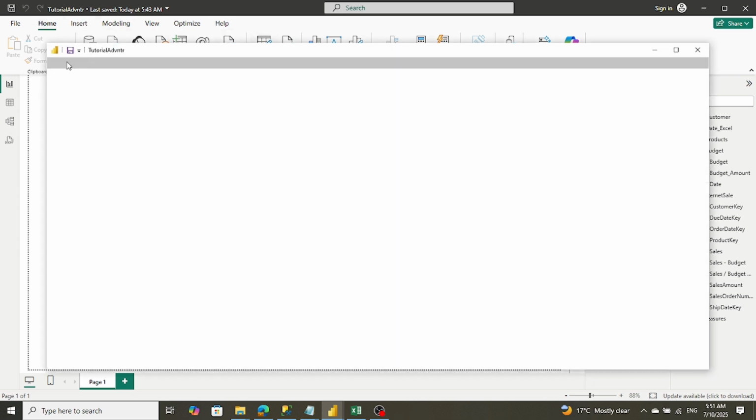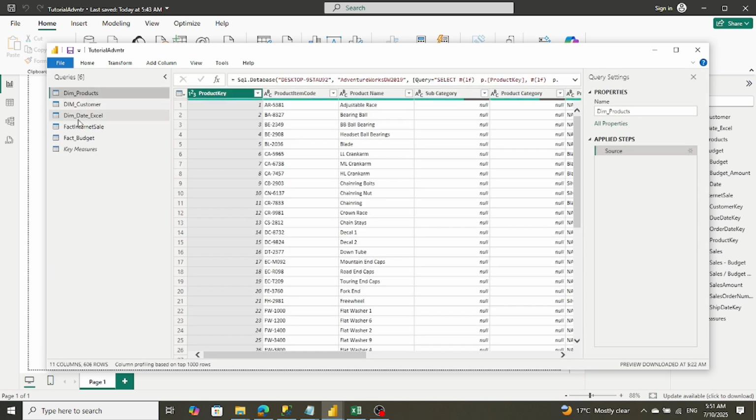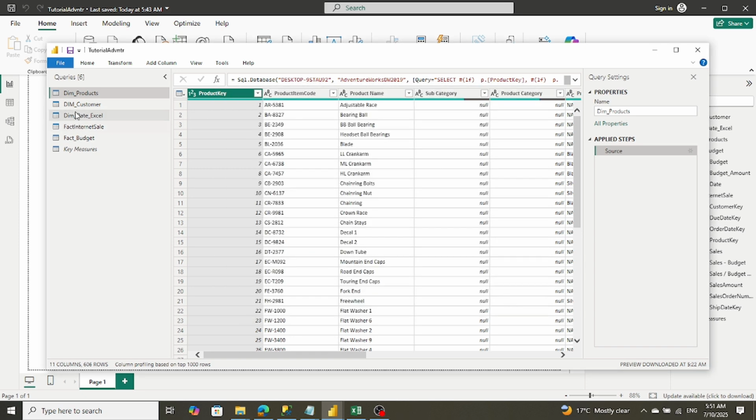All this data is coming from SQL Server. We use the SQL language, and then we have customers, the calendar table, fact internet sales table, and fact underscore budget table.